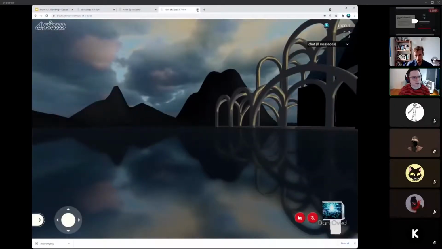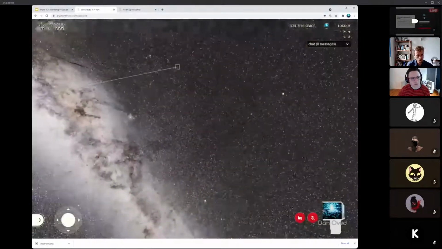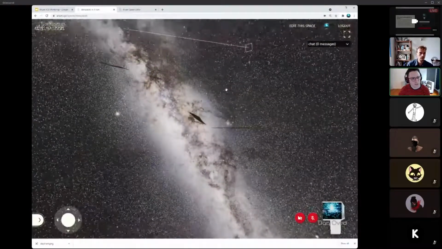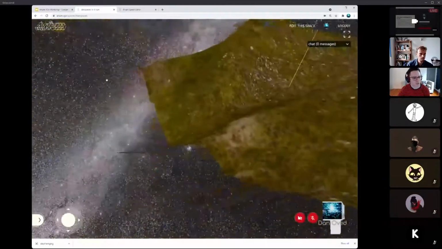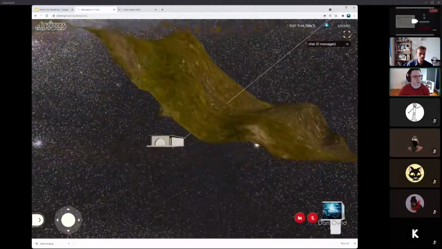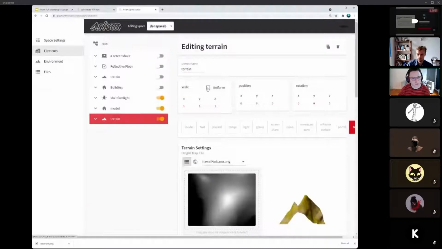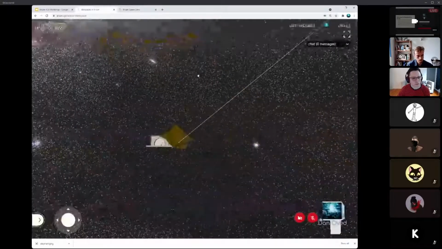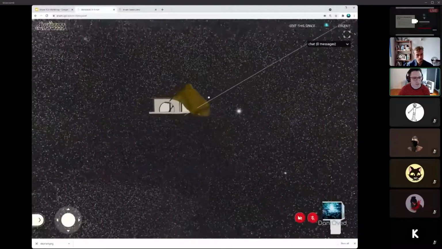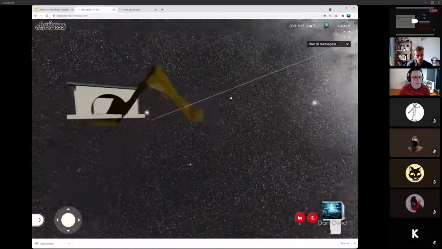Wrong. Let me close this one. So you can kind of see it there in the distance. It's kind of small. Where did it go? Oh, there it is. Let me make it smaller so we can see it in a smaller thing. So I could scale everything here by 2. Now you can just see this small terrain.